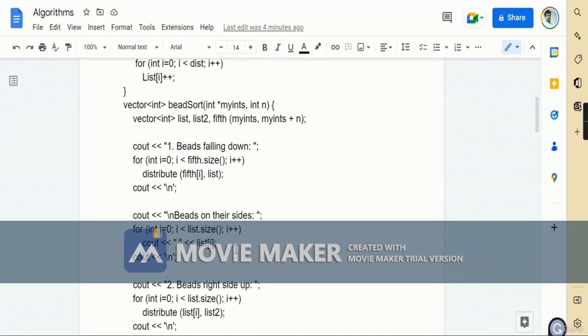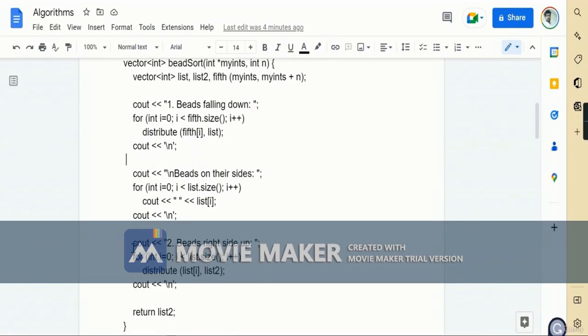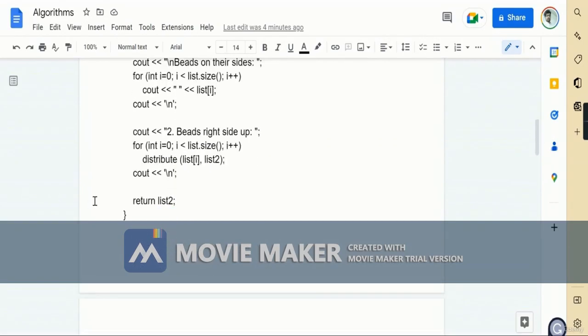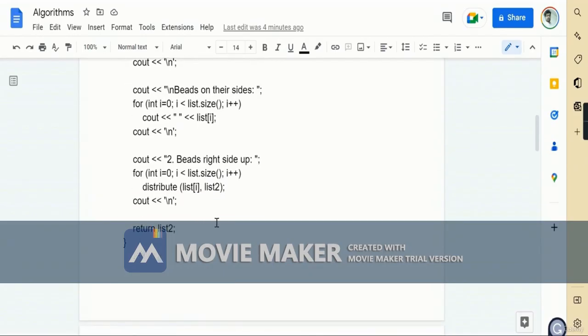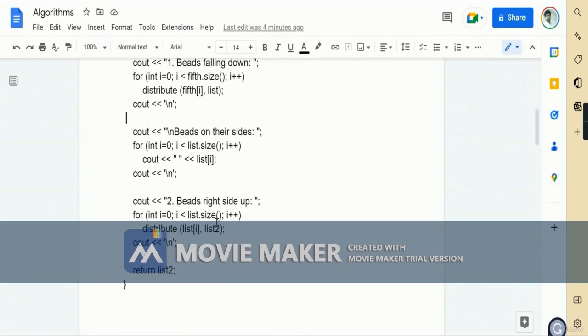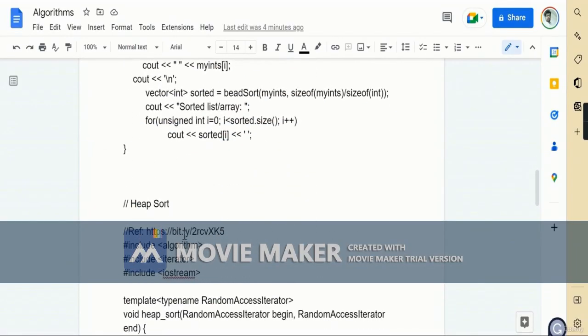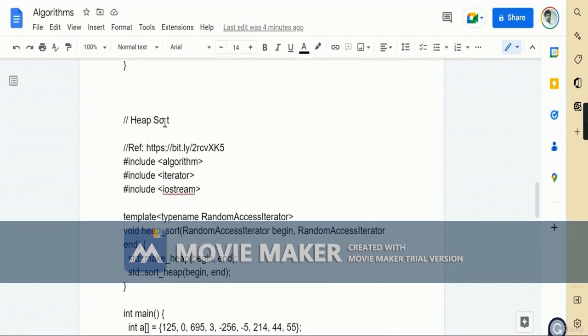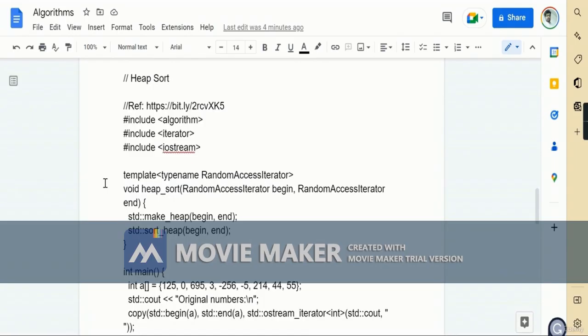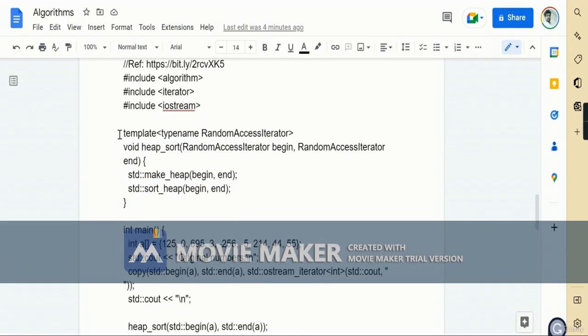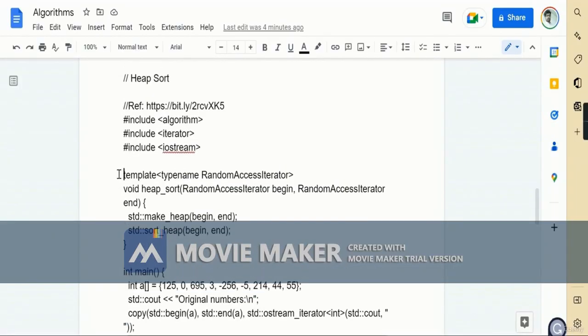Then we are defining the conditions, and then we are calling our bead sort, and using the pointer we are assigning the values. So now we are sorting our data by beads falling down, beads on their sides, beads right side up, and we are returning the values.